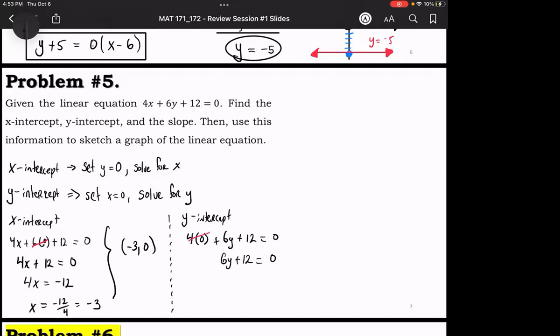Okay. What do I do next? How do I get y by itself? Subtract 12 on both sides. This becomes 6y equals negative 12. And how do you get y by itself? What's the last thing to do? Divide by 6. So if we divide by 6, we get y equals negative 12 over 6, which is negative 2. And as an ordered pair, you can write the y-intercept as what?